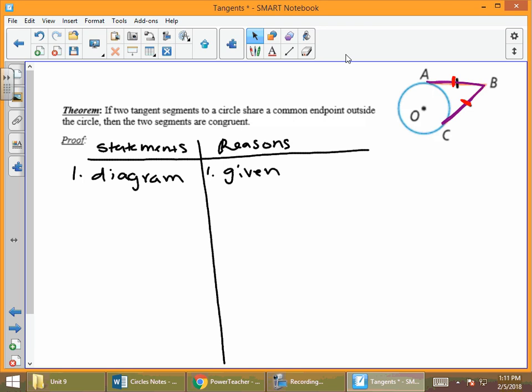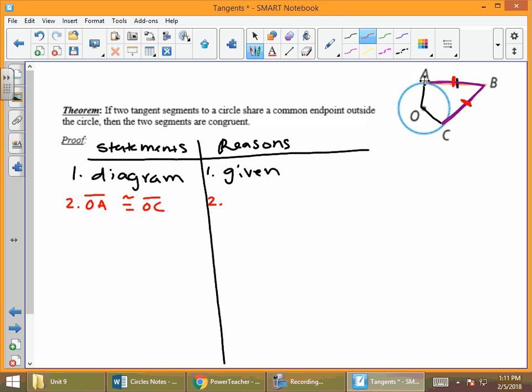Well, what do we know about these two segments right here, AO and OC? They're equal because they're both what? So that's why I'm drawing it. I'm going to go ahead and draw in those radii because they're technically there in the diagram. We're just drawing them in so we can visually see it. So what we're going to do first: we know AO is congruent to OC because they're both radii of that circle. So that's what you're going to write as your statement. Radii of the same circle are congruent.